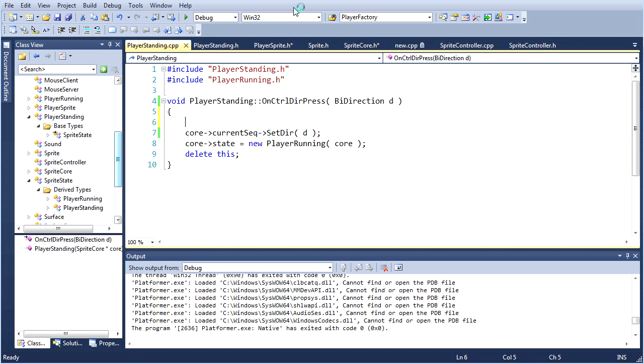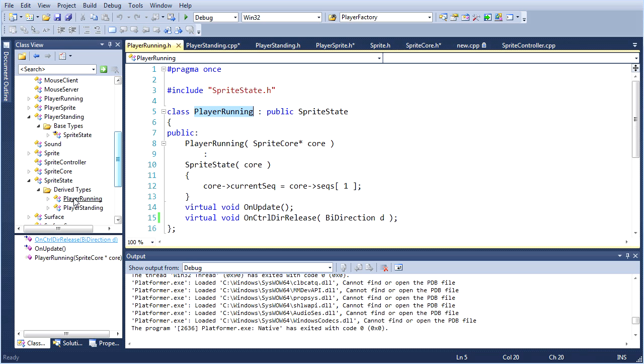So here we go, core pointer to dir is equal to D. So we set the direction to the direction that has been pressed. Makes sense? And that's it. That's all we need for right now. Player running, yeah, that's fine.